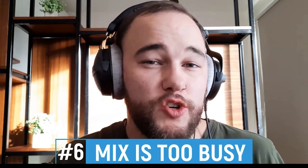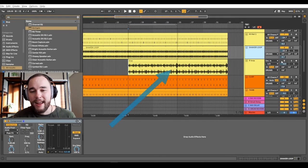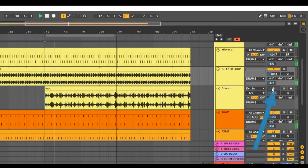If your mix is too busy, adding too many elements causes frequency overlap and can be distracting to the listener. You want just enough that it feels full and interesting, but not so much that things are distracting or causing convolution and overlapping frequencies. Adding an extra loop might sound more interesting at first but can actually muddy up the track and prevent it from breathing. The more you listen, the more dull it sounds.